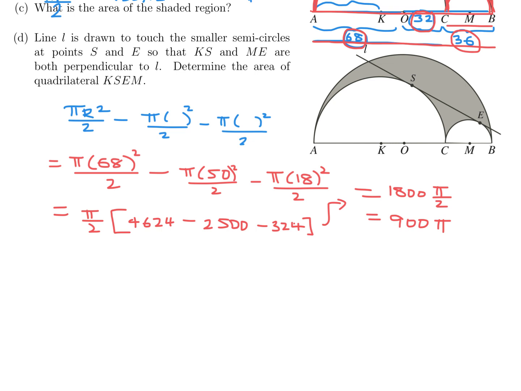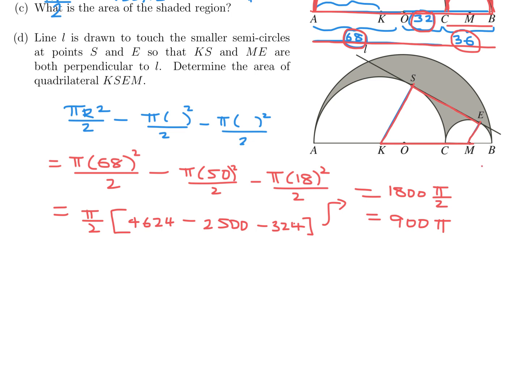Okay, so I'm going to have to draw a little bit of a diagram. Nothing too complicated. Let me just draw those lines in that they talk about, and I think that will set this up a little bit better. So we got M to E, right? And then what's the quadrilateral? KSEM. So basically the shape that I just created, let me just draw that in. So KSEM is this shape right here, like that.